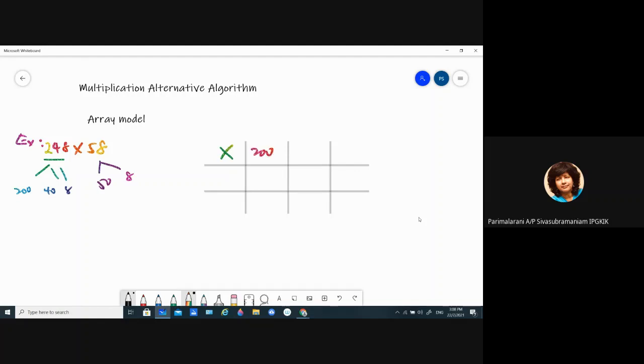So this is 200, 40, 8 on this side, and 50 and 8 on the other side, same as the other one. Here we're not drawing it out, we're just straight away multiplying. 200 times 50, 2 times 5 is 10, add the 3 zeros. 40 times 50, 4 times 5 is 20, add 2 zeros. 50 times 8 is 400. 200 times 8 is 1600. 40 times 8, 4 times 8 is 32 and 0, 8 times 8 is 64. Then you just add up everything and get your answer, which I think is 14384.